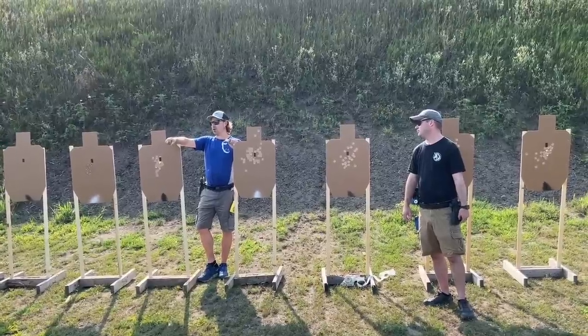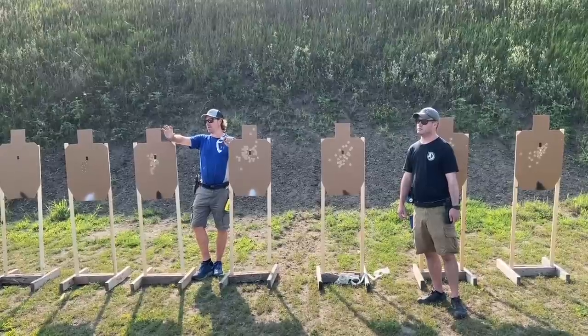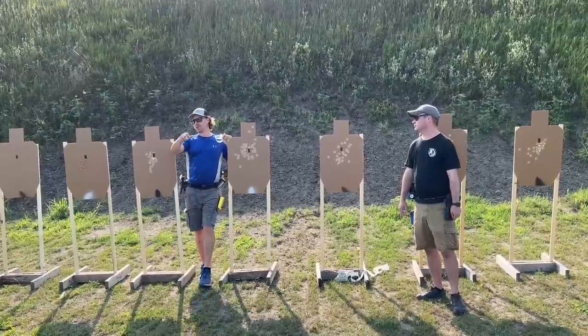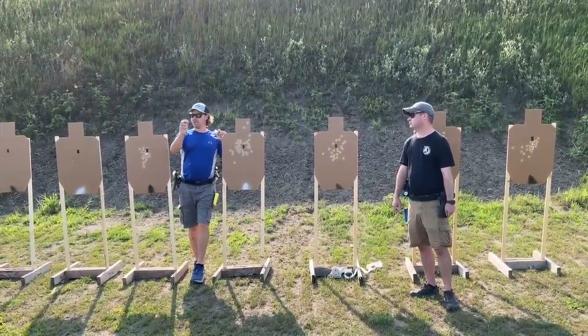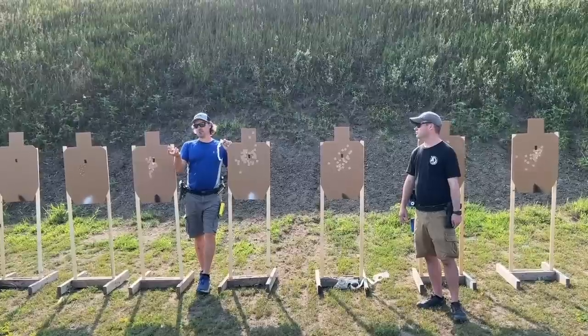Turn it down lower, turn it up higher. When you play around with it, you're going to notice that it's more apparent sometimes and less apparent other times. It just makes it easier to not focus on the dot. And a lot of times strange things happen. So some guys turn it down really low and they end up focusing on it more because it's hard to see. So they start staring at it, or they turn it up and they start staring at it more, whatever. You want to work with that so you understand what you're doing.